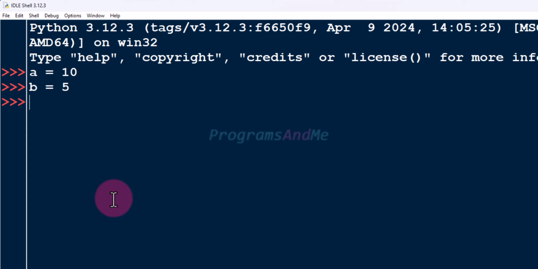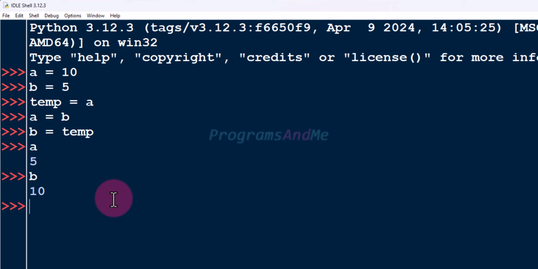So for that, create a third variable and assign variable a. Now a equal to b. Now I'll assign variable b to a. Half work is done. A value is 5. We want b value as 10. So here b is equal to temp. Now if I check a, it is 5 and b value is 10.